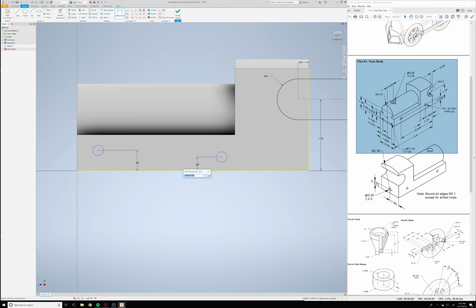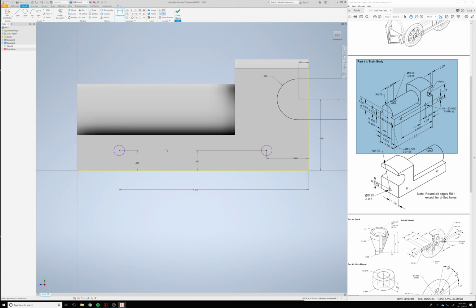Normally I would use a horizontal constraint, but I'm already on a roll. So this back hole is 1 away from the back, and then from the back to the center of this front hole is 4.5. And that properly locates that.